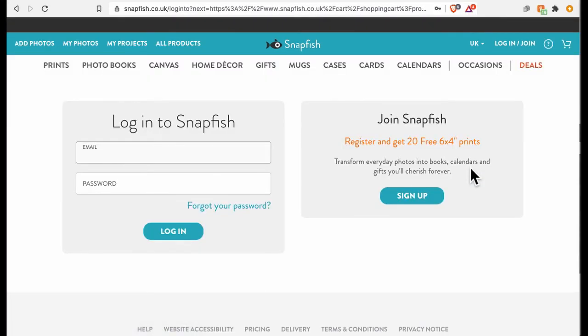So you then need to sign up or whatever it is that the website needs. There's loads of websites that do this. I've chosen Snapfish because I've tried the other websites and for some reason they didn't work out.